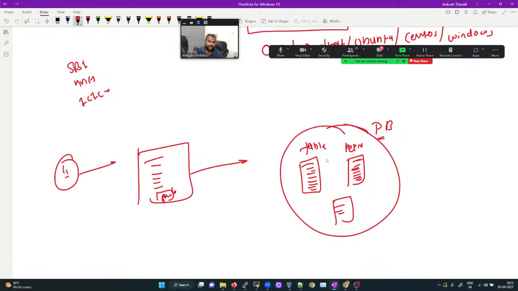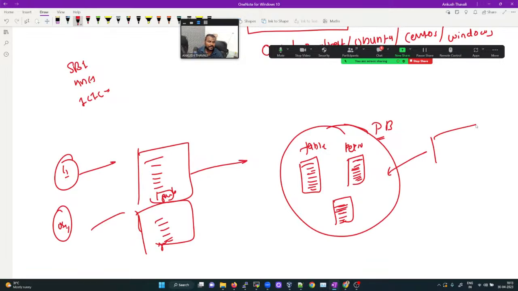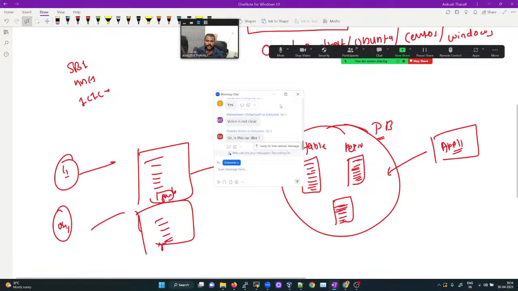When my data is available inside this database in the form of a table, there may be another user, user 2, who also fills up the details to create an account in the bank, clicks on the submit button, and his details will also go here. This database will be connected to some applications. As a normal user, I don't know how to handle a database.